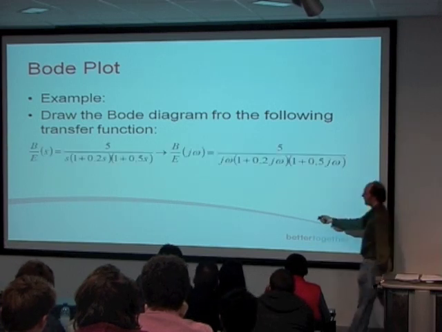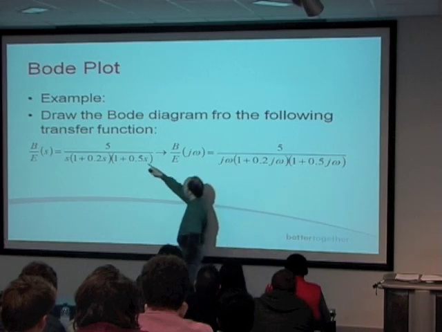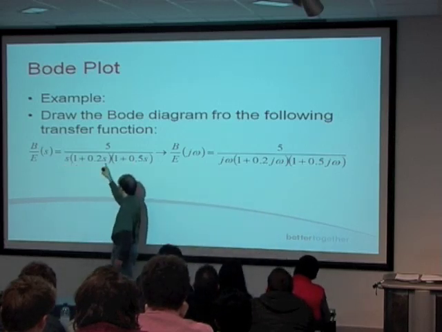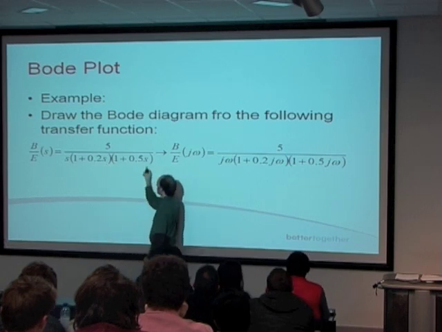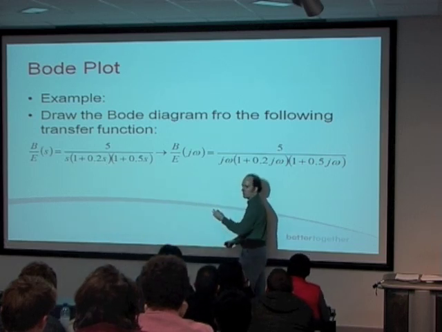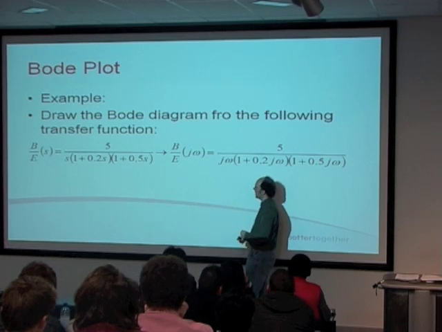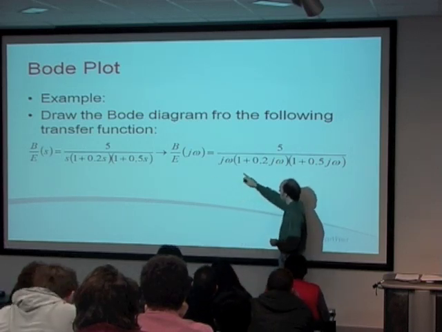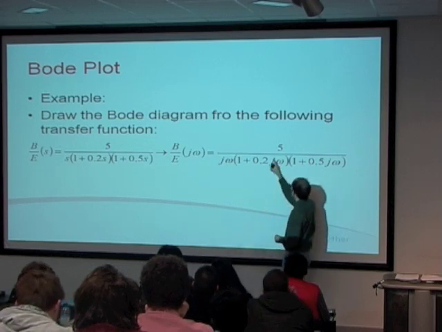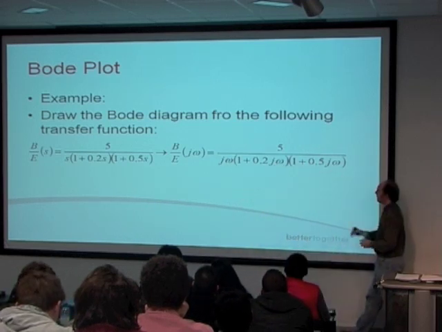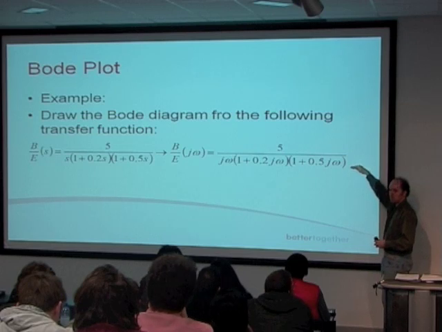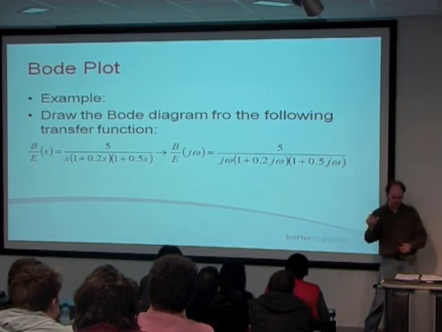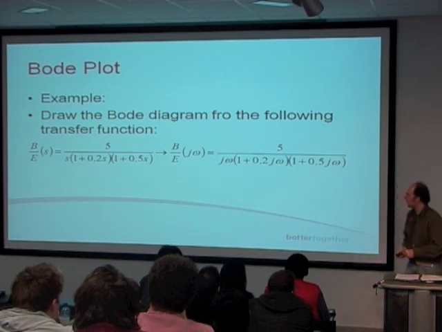Okay, so here's our transfer function. We've got a gain of 5. We've got a 1 over S term. There's our integrator. And we've got one first order lag and a second first order lag, 1 plus Tor S and 1 plus Tor S. Okay? And so sticking j omega in for every time you see an S, well, there's a j omega there, a j omega there, and a j omega there. When you're doing this, stop there. Okay? Because from this, we can then generate those various terms that will make up our Bode plot.